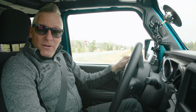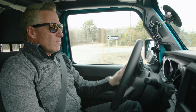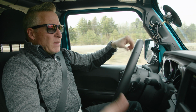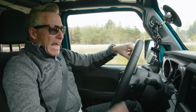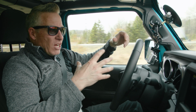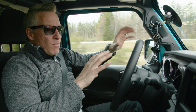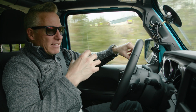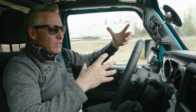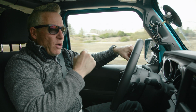Let's get the JL out on the highway, see what this baby sounds like. Nice mellow acceleration like we always do. I can definitely hear this. We talk about exhaust notes usually on this part of the drive, and I'm gonna say it's moderate to aggressive and just bordering on aggressive, but only when we're going through the gears. Now I've got some miles in this vehicle now, and the most aggressive tone that you get is right now while we're going through the gears.